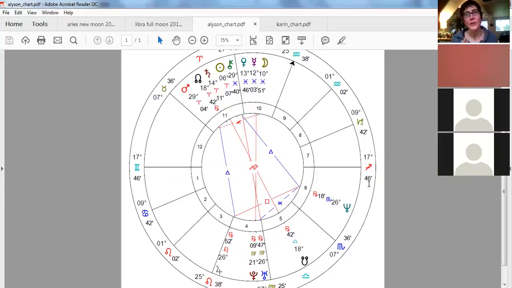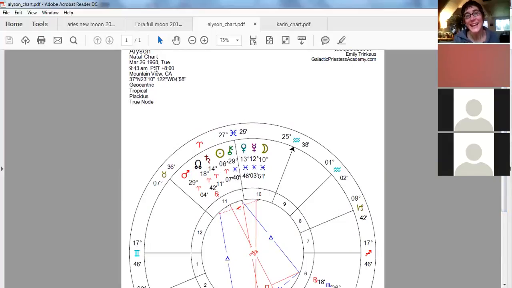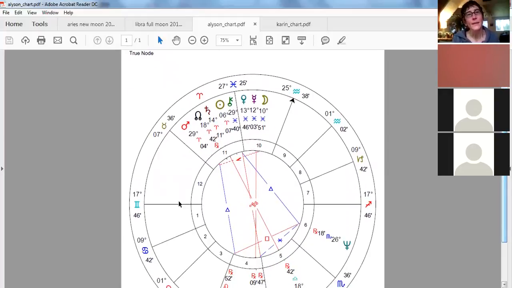And the houses are the part of the chart that really depend on your birth time. So there were many people who were born on March 26, 1968, and all of those people will have planets in the same sign. The planets aren't going to change much in the course of a day. But what changes based on what time someone was born is which houses the planets land in, and what the rising sign is. And the rising sign is the sign that's at 9 o'clock in the wheel. And that represents the sign that was rising up over the horizon at birth. So this is why you need an accurate birth time to be able to look at the houses and the rising sign.